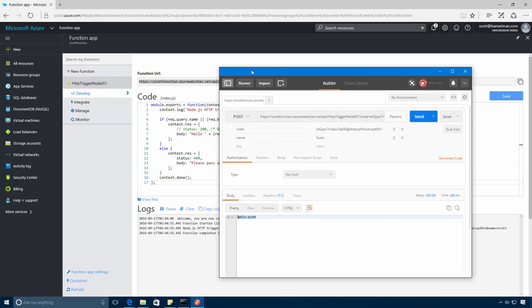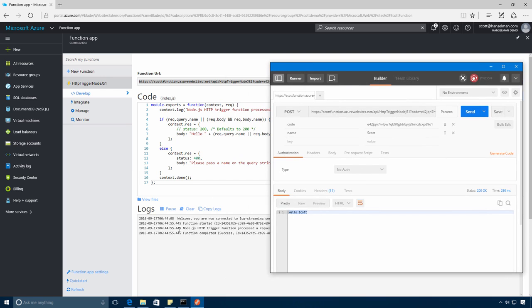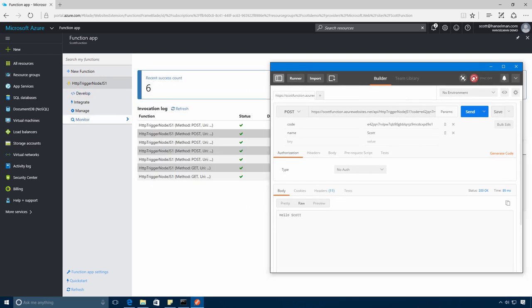we sent a post back to that Azure function. It triggered, and there's my result. You only pay for the time that your code is running. You'll be charged based on the number of resources that Azure Function needs, and only for as long as it takes your code to execute.